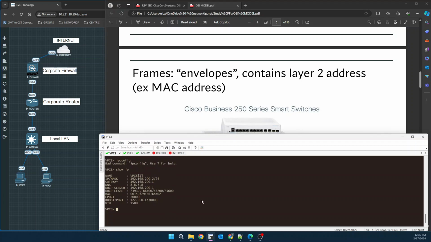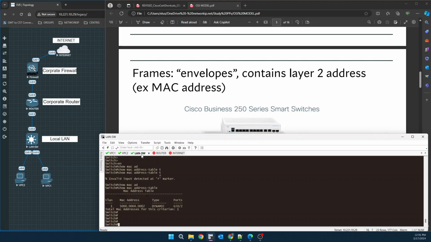But if we were to ping between the two switches, say for example, this PC has IP address 192.168.200.3, and this machine has 192.168.200.2, we're just going to ping between these two machines here, and that's going to basically initiate a packet from this computer to go up to the LAN switch and then down to this PC.